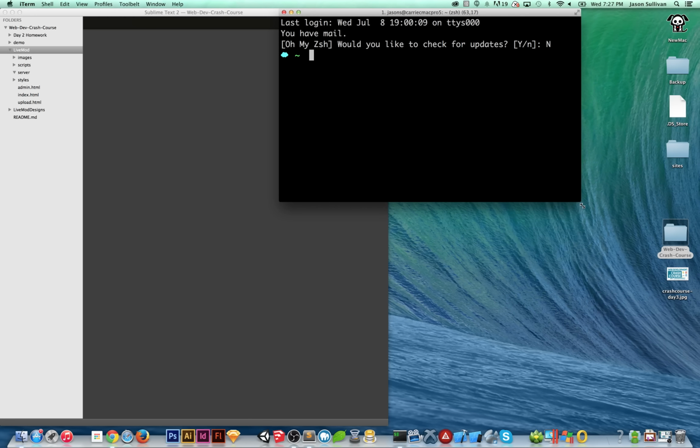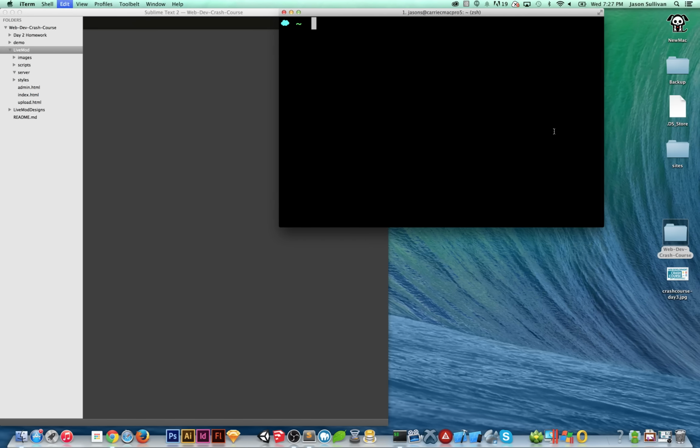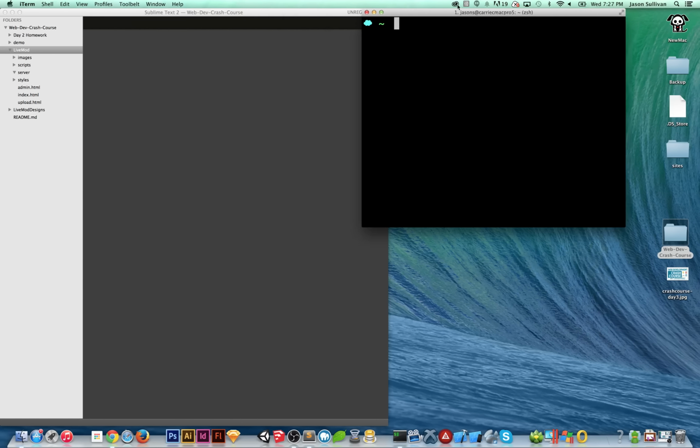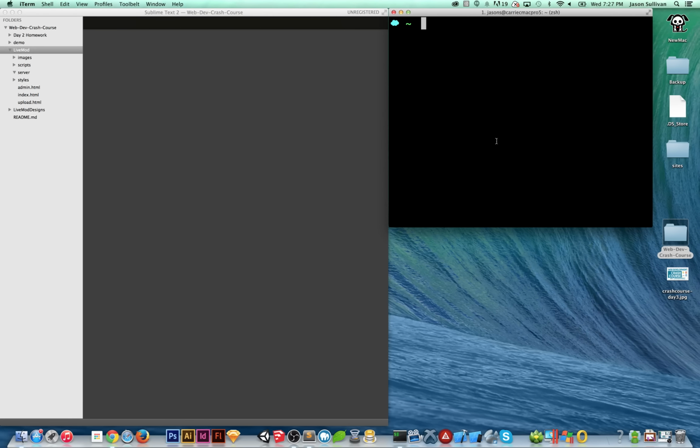Because I know it's hard when you can't read anything. Okay. So, we are there. Cool. Alright, so now we got our terminal. That little tilde that you see there, the cloud, that's part of my theme that I use. No big deal. It means nothing. It's just the way that my terminal looks at the moment. It has nothing to do with my browser or my connection or anything. It's just for show. I think my theme is called Cloud or something, so that's probably why that's there.